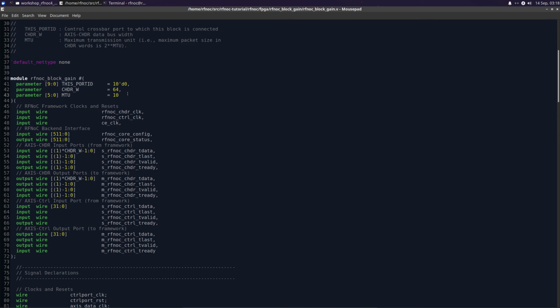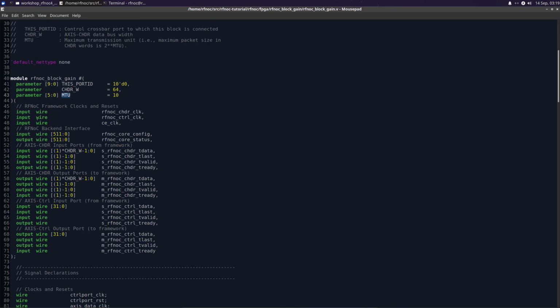It's set to 10, so that means that this block can accept AXI-stream cheddar data packets that are size 2 to the 10th times 8 bytes long. 8 bytes being because our cheddar width here is 64 bits wide, or 8 bytes wide.